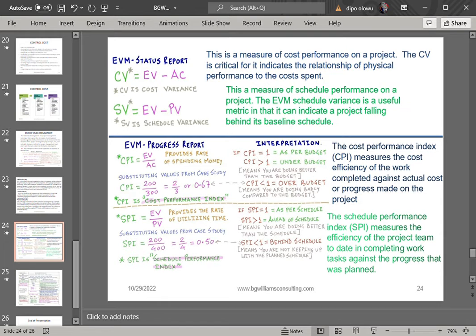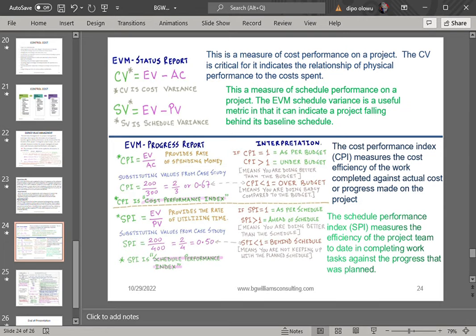If the project owner or stakeholders are not in agreement with the project, it might not be true. Then when it is positive, it means the project is under budget.